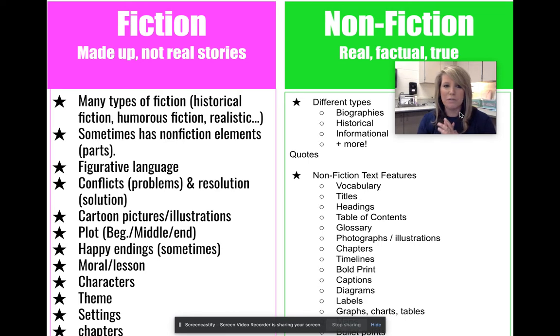So we're going to continue with Unit 6, which is all about nonfiction text. And in class, people are going on a scavenger hunt to look through different nonfiction books to find all the text features that we've been talking about. So you guys in class made a nice big list with us the other day.